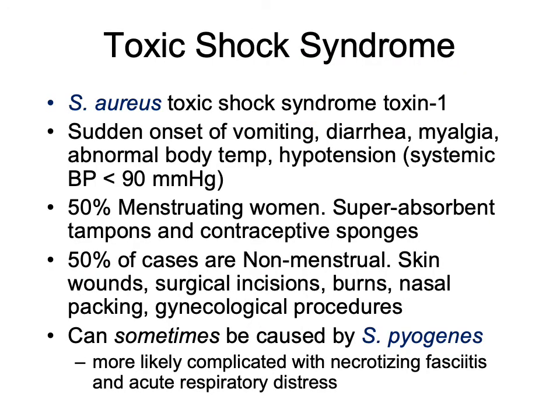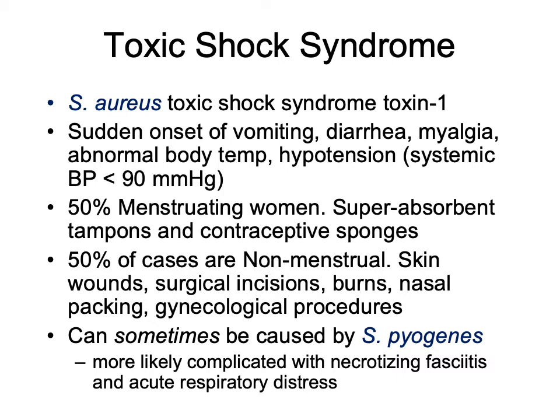I mentioned toxic shock syndrome briefly when we were discussing skin infections. This is a sepsis event that is associated with Staph aureus, and it can progress to septic shock, where blood pressure is uncontrollable and it can be fatal. This is also called Staph aureus toxic shock syndrome toxin 1. You may see it abbreviated as TSS.